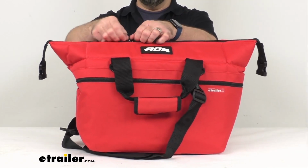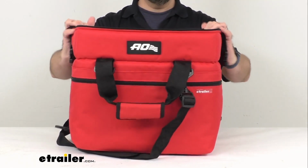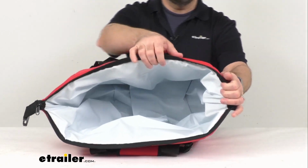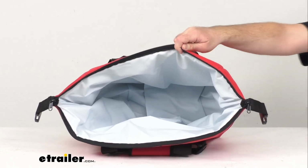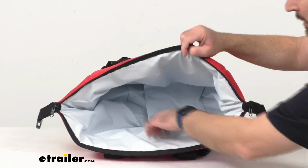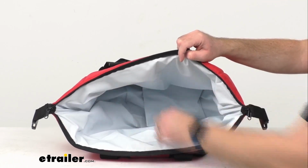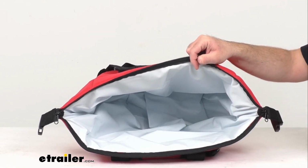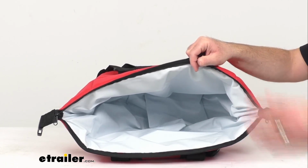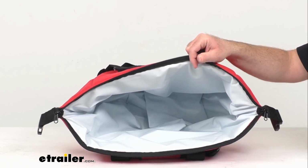So let me begin by giving you a view of the inside and showing you the kind of room that you're going to have in this. This has a wide mouth opening that's going to make it very easy to load up, and then once you have your items in there, it's going to be very easy to see at a glance what you have in there, and also easy to unload.